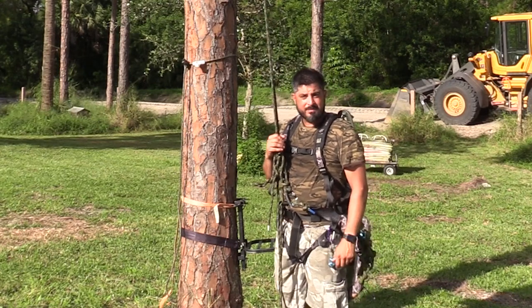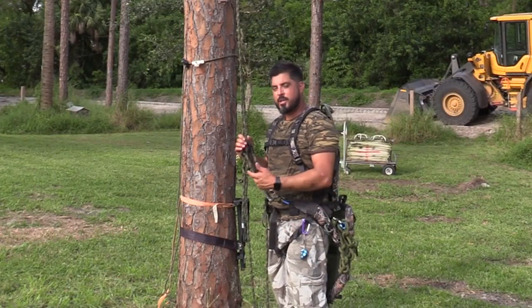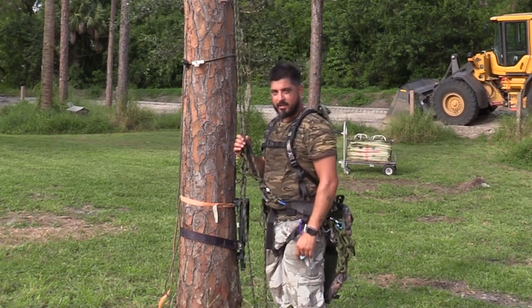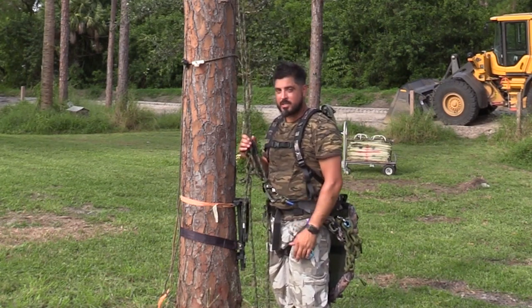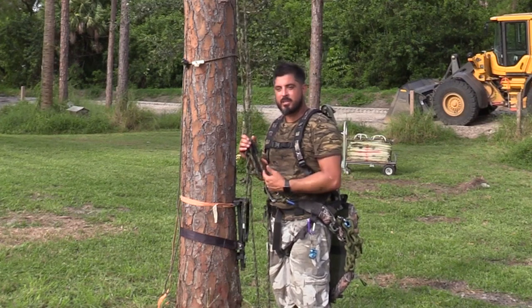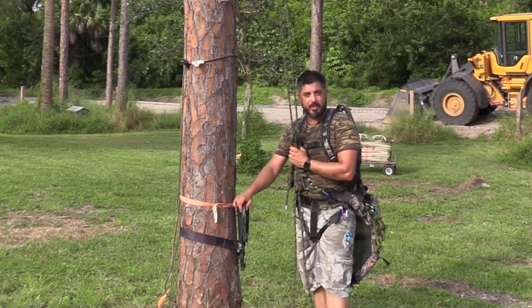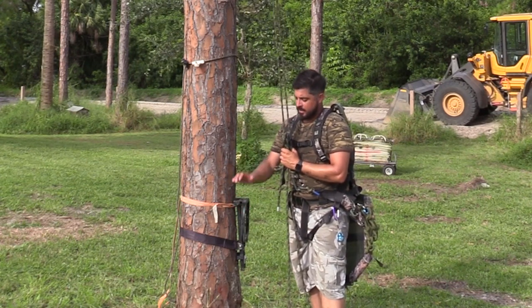Today I'm going to be shooting off my weak side out of my hybrid. I've been practicing out of the left side, or I guess my strong side, but I haven't done a whole lot out of my weak side. And I got my platform set up here at the base of the tree.